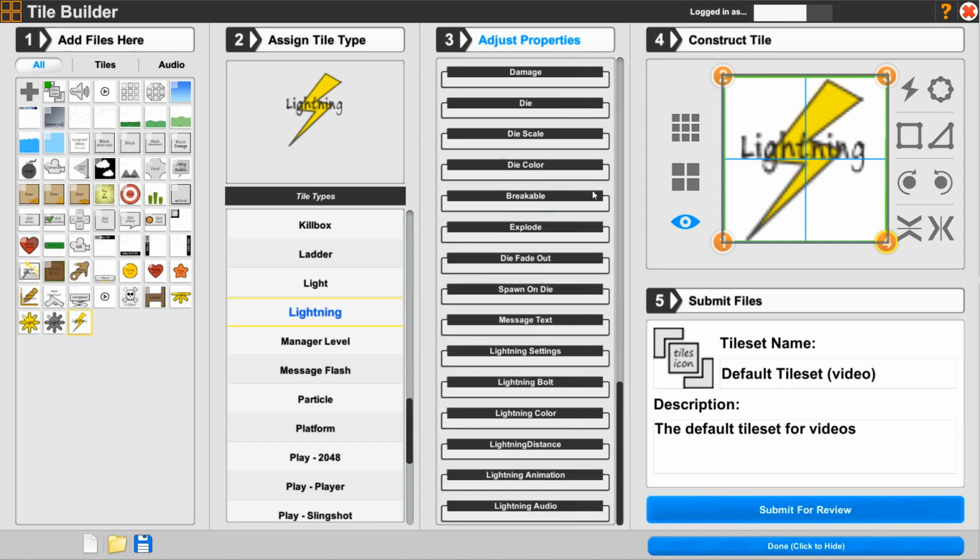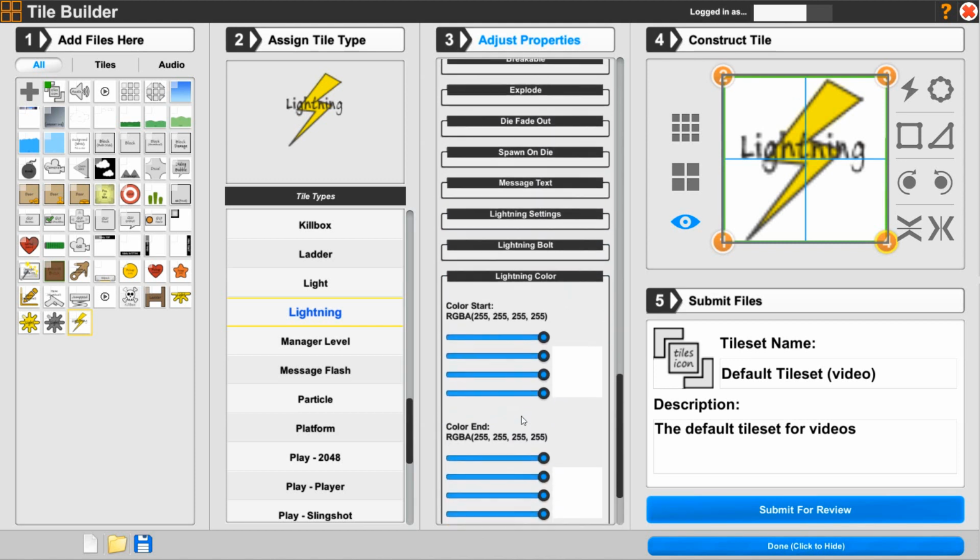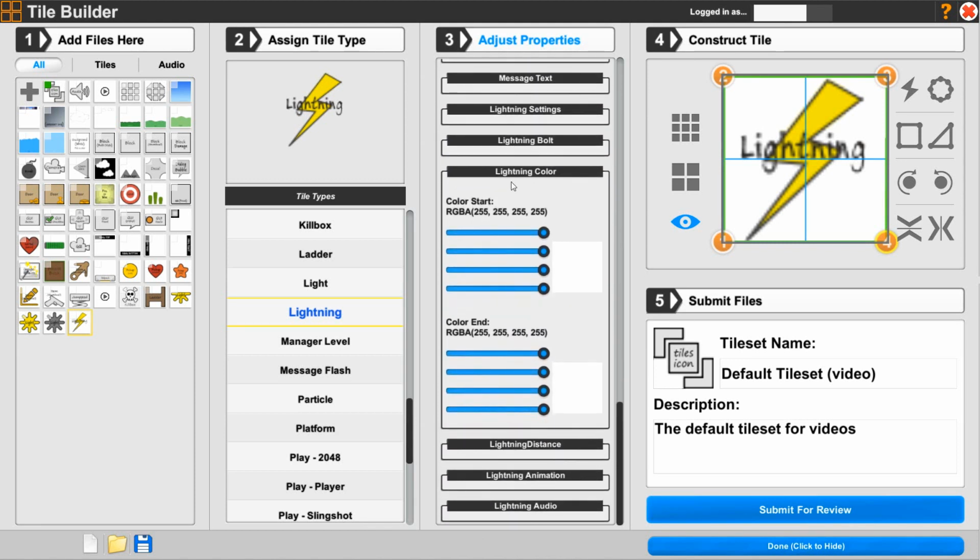Alright, and the targets, you'll have the brush again. The brush in the settings for it, you can target as many objects as you want, and then those could actually go out checking for those. Lightning color, so if you want to add the color, currently it's white, so if you want to add a little bit of a color to it, maybe you want it to be more of a bluish tint to it, then we'll pull these down and create more of a blue fill to it.